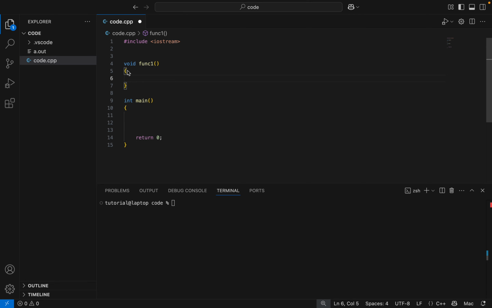Everything within these flower brackets belongs to that particular function. So this is the function one that I have written, and you can provide any name. Something meaningful is always recommended. Whatever code you write within these flower brackets will be considered part of that particular function.